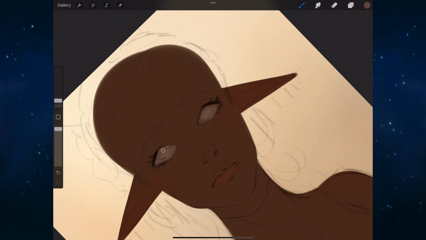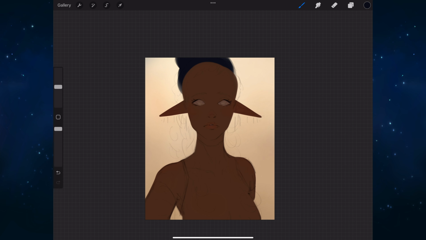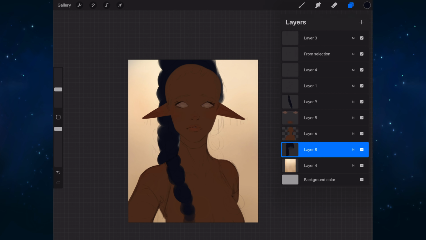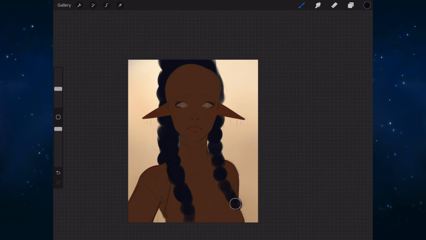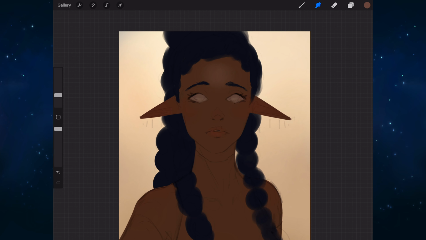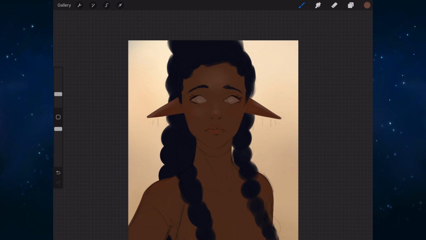Right here I'm painting in some reds and the whites of the eyes just to add some contrast and some warmth and vibrancy. And then I block in the silhouette of the hair. I didn't need to add too much detail, I just needed the rough outline for now. And once I was happy with the silhouette, I started rendering in the skin.